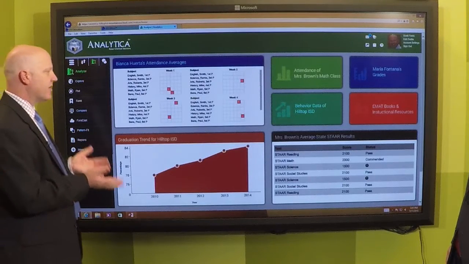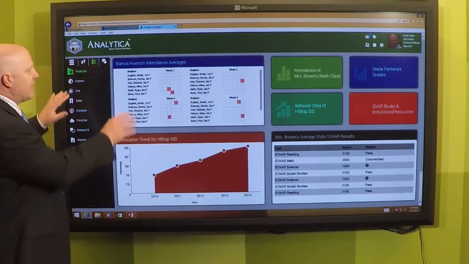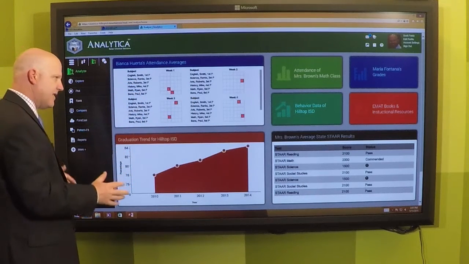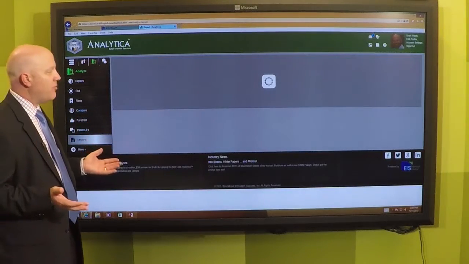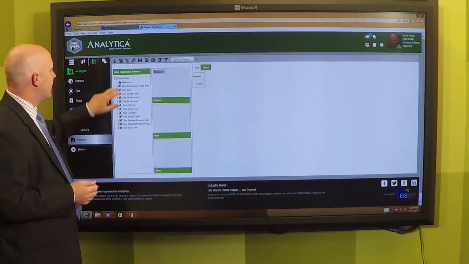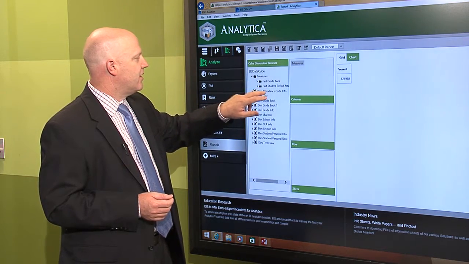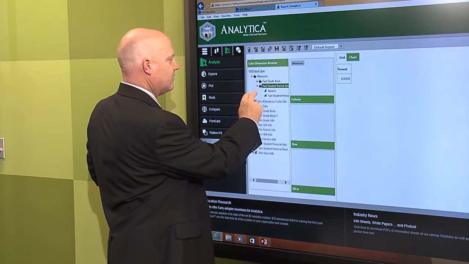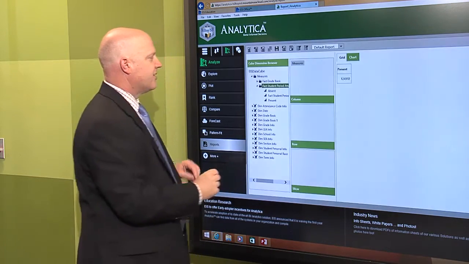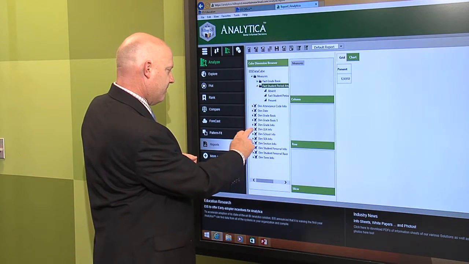And what this allows us to do is create customized reports using the data that Analytica is able to access in your K-12 cloud. So maybe I want to create a report on attendance for today. And what I can do is create this report by just moving items over into the measures and into the column.